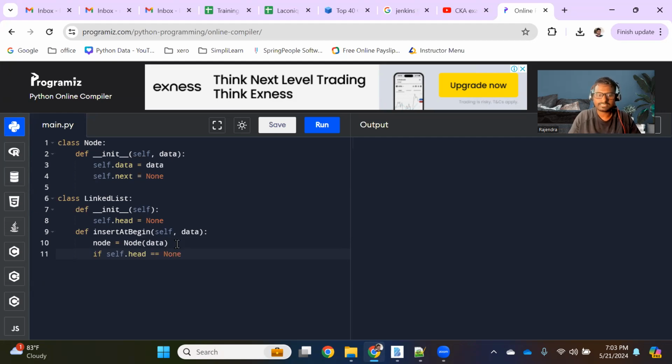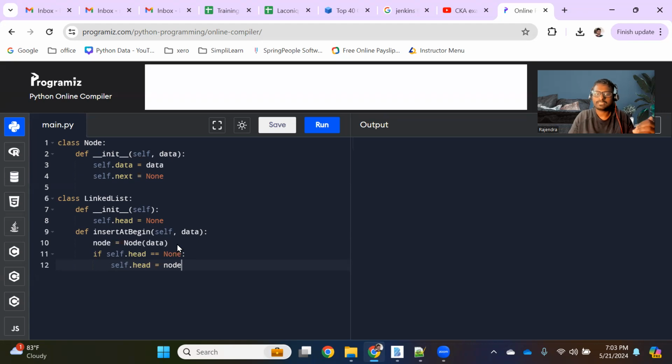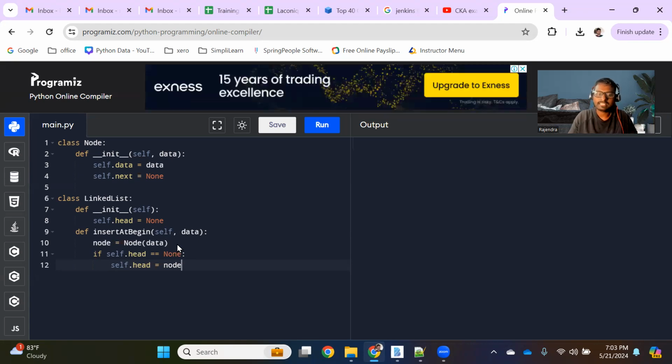If it is, we are going to simply say self dot head is equal to node. That's it, because we don't have anything in the linked list, that's why we are adding the node as the first element.